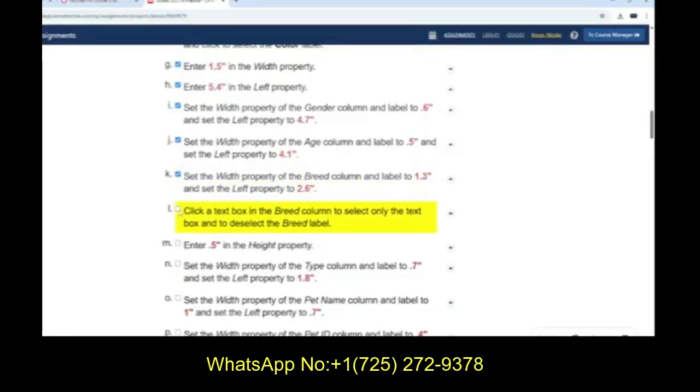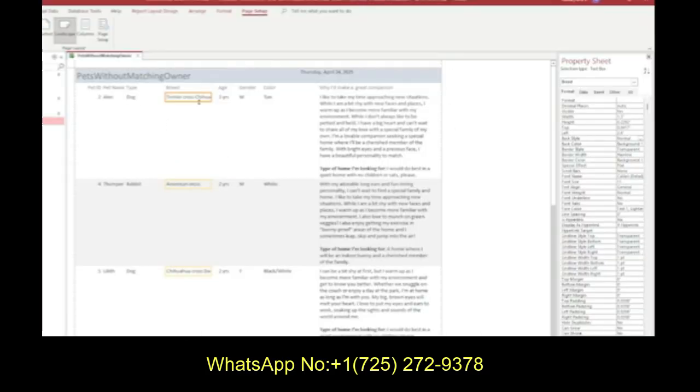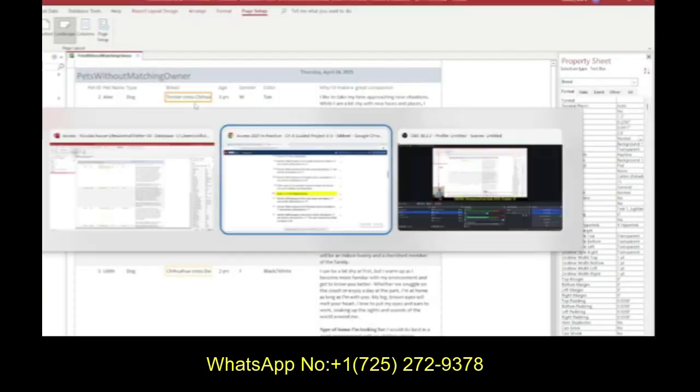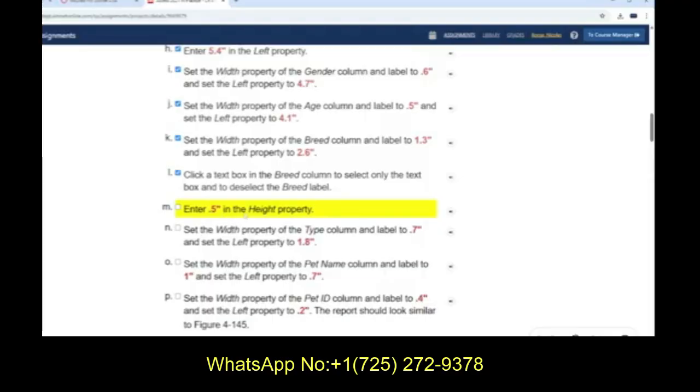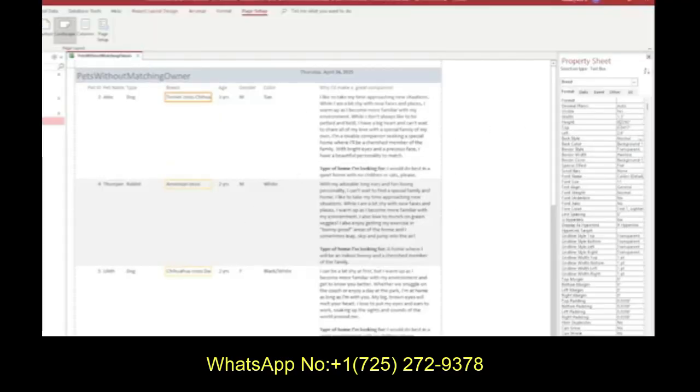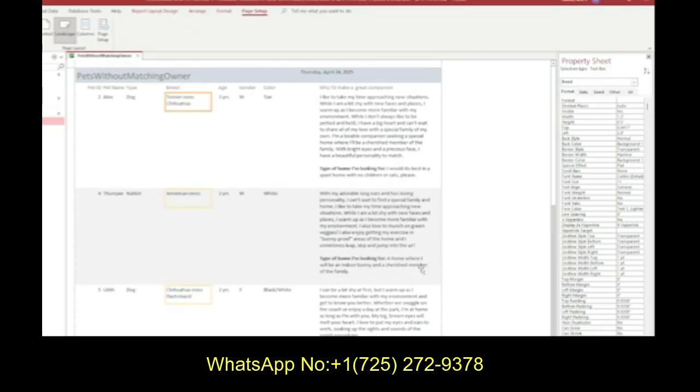That was just step L. We just did step L by clicking once on the text box. It deselects, we don't want that selected when we're doing this. 0.5 is the height. Right now it says 0.2292. We're going to get rid of that. That's going to be 0.5, enter.